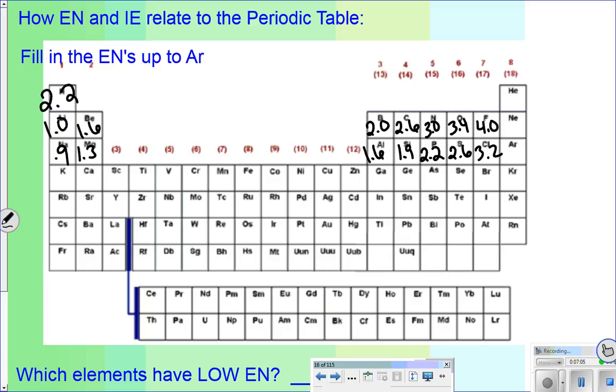So I filled in some electronegativities. These are really easy numbers to look at since they're just right out of 4.0. They only have one decimal place, kind of like a grade point average in college. What you'll notice as you look at table S is when Pauling made his scale, he took the noble gases right out. So he said, hey, I want my scale to be focused on bonding, so I'm not going to really compare this to elements that don't typically bond. So if you're looking at your scale, the highest value you can have is a 4.0, which fluorine actually does have, so we actually do have the highest value on the scale over here.